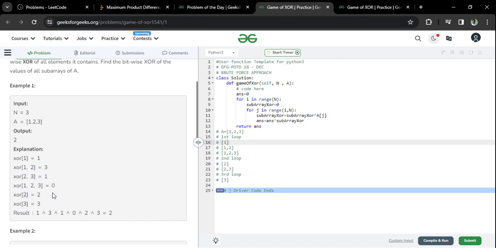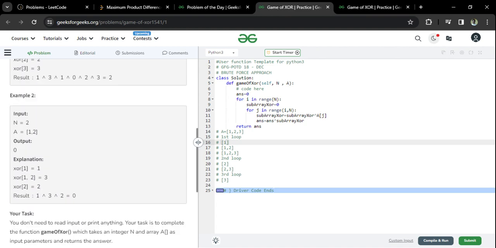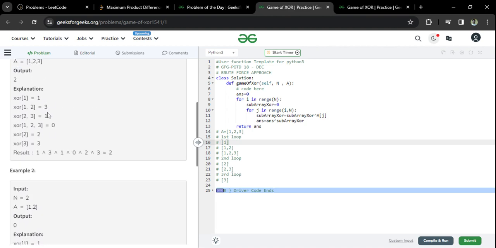And so on. So you have to first do XOR of all the subarrays. Get the XOR for all the elements of the subarray. Get the answers here. For example, 1, 3, 1, 0, 2, 3 are the XOR of the subarrays. Then for these numbers which you have got, you have to again do XOR. So 1, 3, 1, 0, 2, 3 are the results of XOR of subarrays. Then you have to do a XOR of these things again, and you will get the answer as 2.